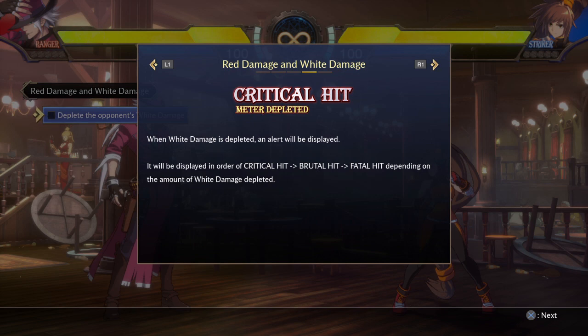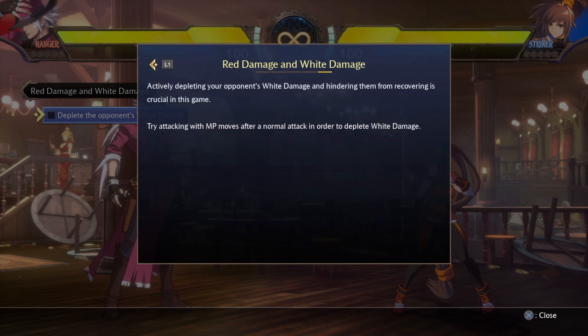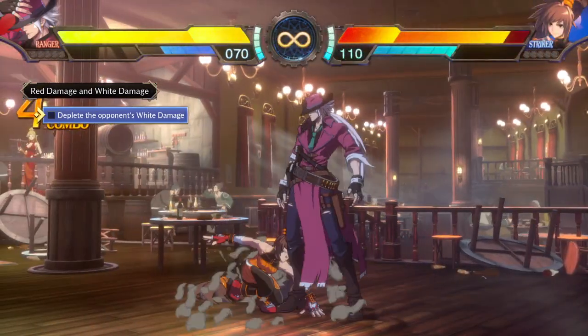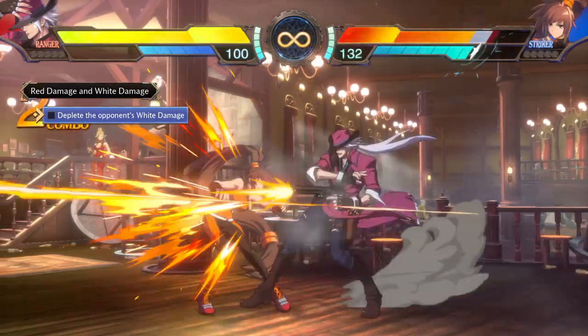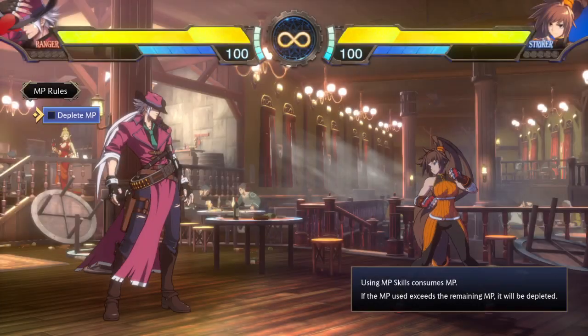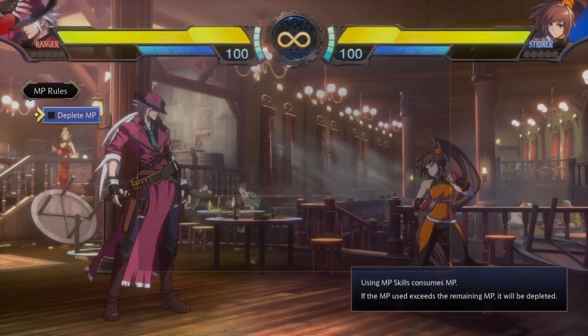Oh my god, dude, I actually gotta read this shit. When white damage is depleted, an alert will be displayed. Okay. It will be displayed in order of critical hit, brutal hit, fatal hit, depending on the amount of white damage depleted. Got it. Try attacking with MP moves. Okay, so when they have a lot of white damage, that's when I want to be doing that shit. Gotcha. Alright, cool. Deplete MP. Oh.